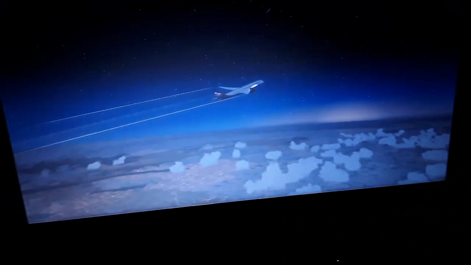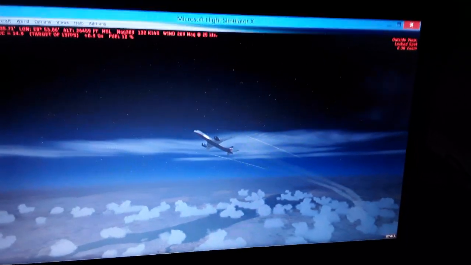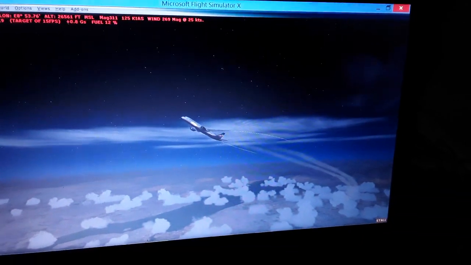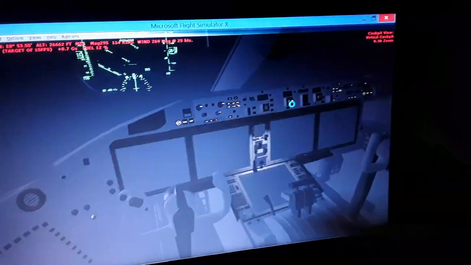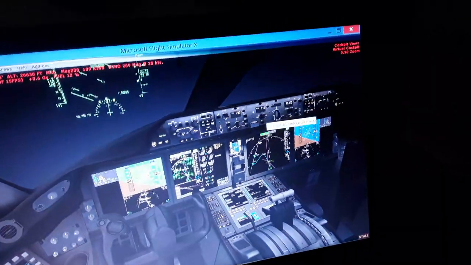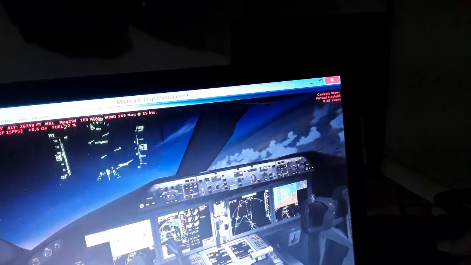So this is a nicer view over here. Keep climbing, as you can see. Let's start the descent.